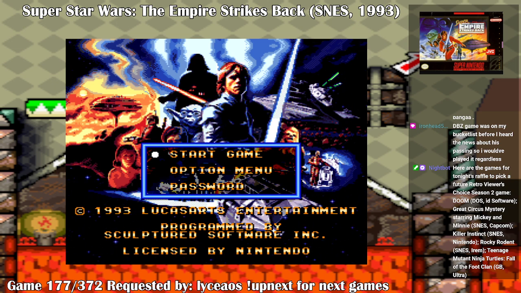X Y B B B X A Y Y B A X. It didn't work. Yeah, why is it not working? Am I supposed to be hovered over something?